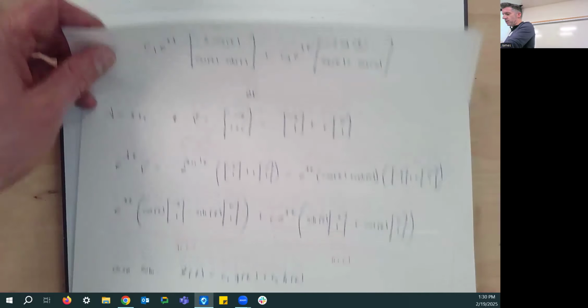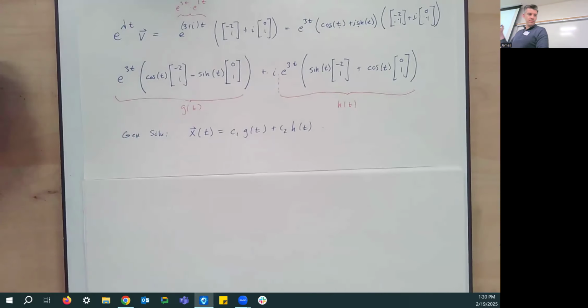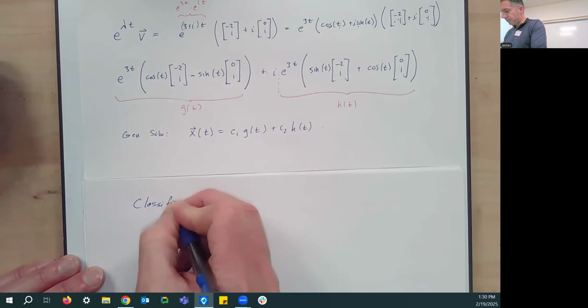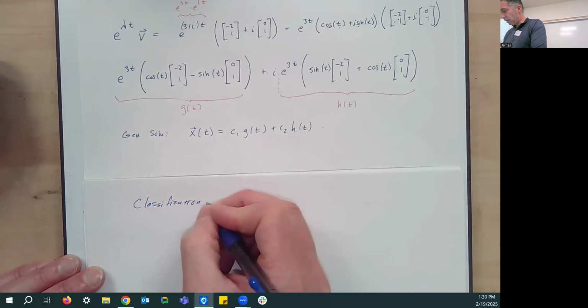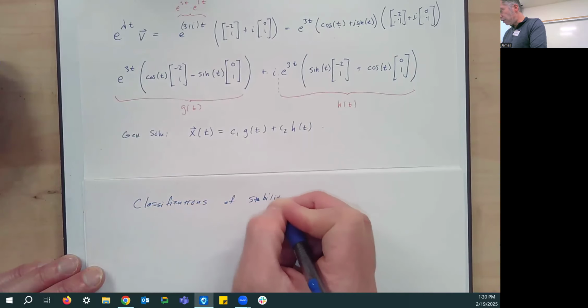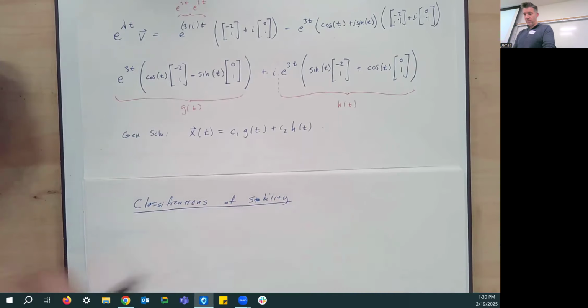So here is what we've got. Classifications of stability. I'll also remind you that this is where it's really important that when you're doing these types of problems, you make sure you're reading what the question's asking you to do. If they're just asking you to classify the stability, that is not at all as much work as finding the general or particular solution. So really make sure you're reading the question about what's going on.